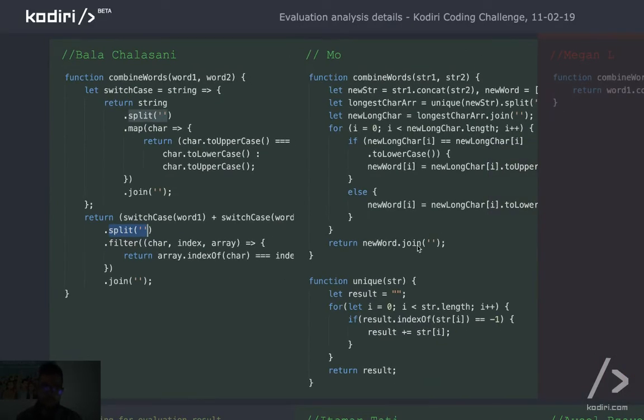Although I knew the set thing, which I had used last time in the challenge, I thought this is much easier in terms of the flow, and I didn't have to instantiate a new object using new and stuff. It follows the same sort of functional pattern. Okay, yeah, fair enough.